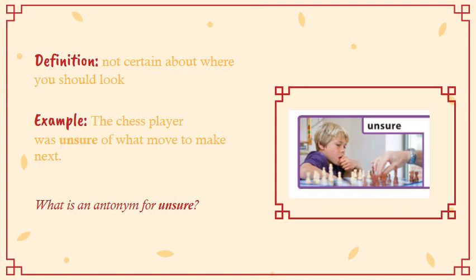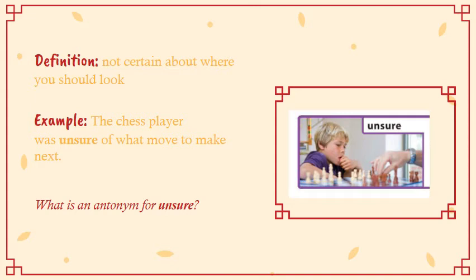Unsure. Unsure, not certain about where you should look or what to do. You're unsure, so you are not certain, you are not sure what to do. The chess player was unsure of what move to make next. So he was thinking, he didn't know if he must go right or left, for example.